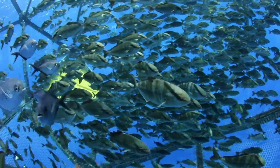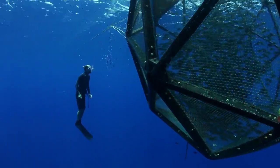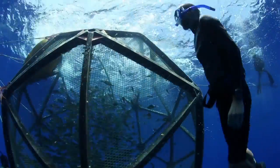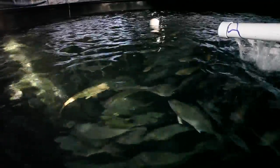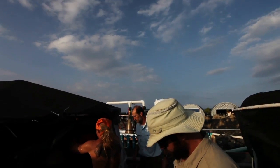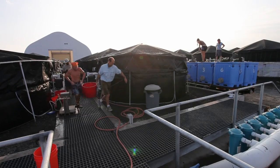We're really excited about what this portends — not just for this one research project, but for growth in this industry and for developing a technology that will allow us to feed the world with sustainable, delicious sashimi. These fingerlings that we stocked in the pens were raised from native brood stock, native to the Kona coast, and raised in the hatchery from egg. We control the diet of these fish all the way from hatch through to harvest.